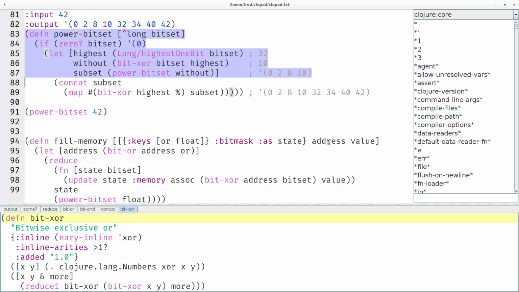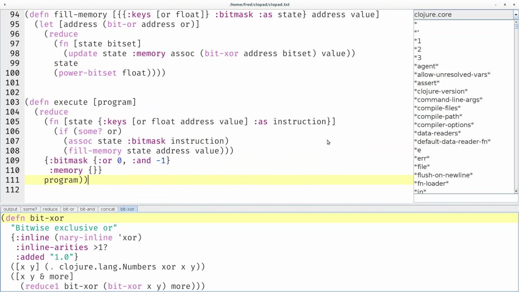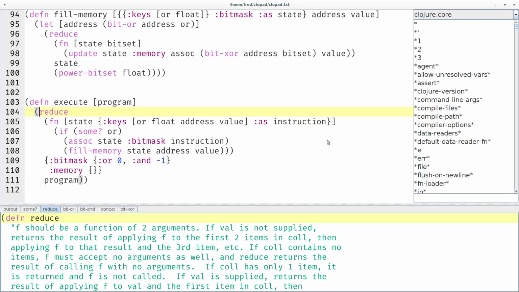Okay, and as I said, computing a general power set or a power sequence of a given sequence is a nice recursive exercise. I highly recommend you put that on your bucket list, your programming bucket list. Okay, and then here we have more nested associative destructuring and another bit XOR. The rest is not really new. And here as well. So you see that reduce is quite powerful. Normally you say, oh, maybe I need some real state here, put them in atoms or refs or agents or whatever. But so far we didn't have to resort to that. All is computable via reduce, it seems.